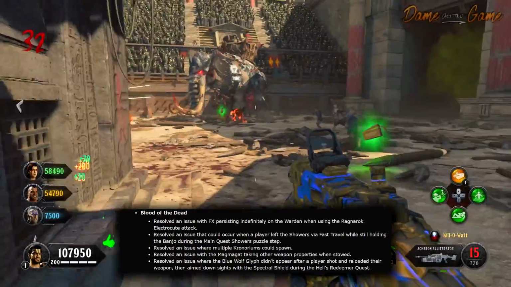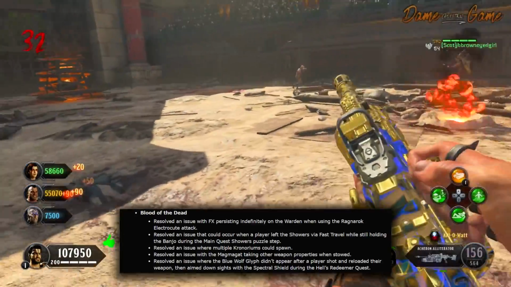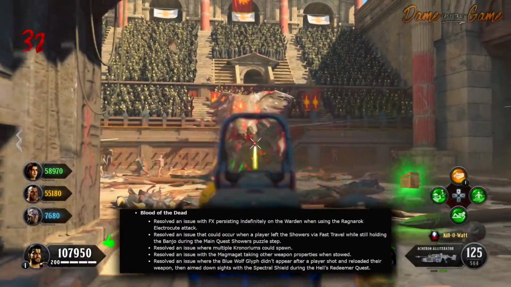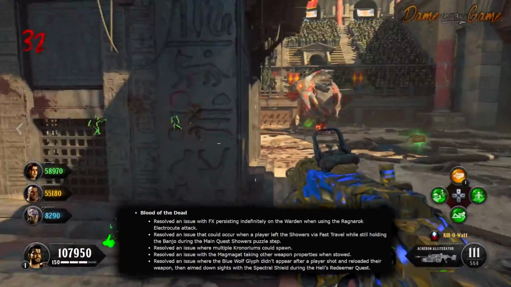They resolved an issue where multiple chronoriums could spawn. They resolved an issue with the magma gat taking over weapon properties when stowed. They resolved an issue where the blue wolf glyph didn't appear after a player shot and reloaded their weapon, then aimed down sights with the spectral shield during a Hell's Redeem request.